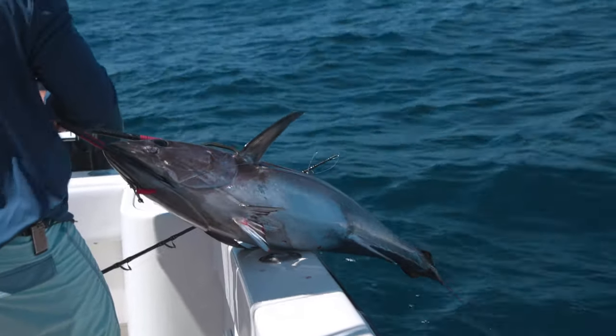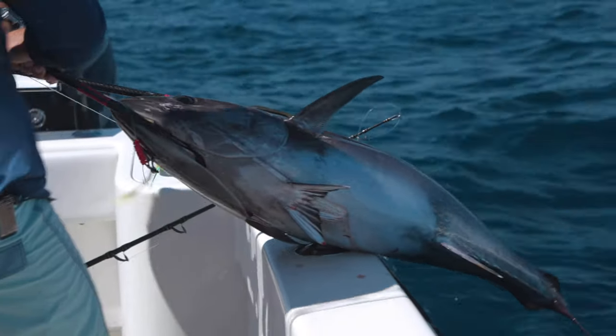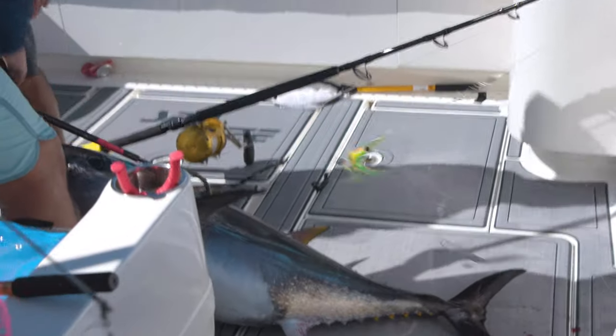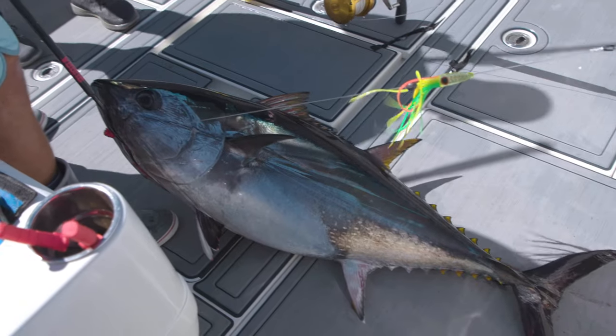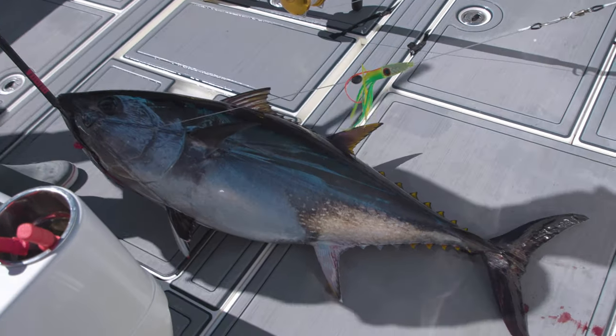We're going to bring that fish over the rail. It kills me when I see people just chucking a fish on the deck. Pay that fish the respect it deserves — you've just taken its life, make sure you use it to the full extent. Gently bring that fish up over the rail, set the head on the deck, slowly walk it out. If you can put some kind of pad down — we have sea deck so it gives them some cushion, but a rubber mat works. Have somebody support the tail as it comes over. As soon as that fish gets on the boat, we're going to work. There is a time window of about 15 minutes, but we're off to the next bite, so let's get this guy handled and on to the next one.